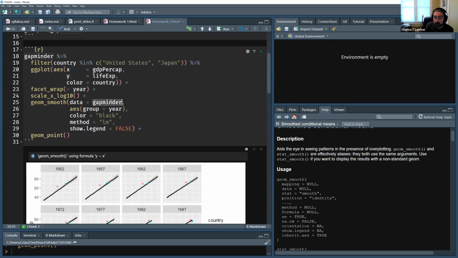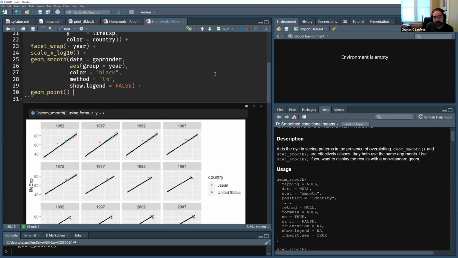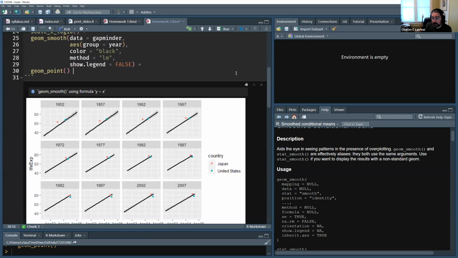This is a good example of when you should use two data sets because it's the easiest way to do this. Kind of gets us the same thing we had with the alpha equals 0, but this is the correct way, whereas that was just sort of a quick way to do it using the existing code.